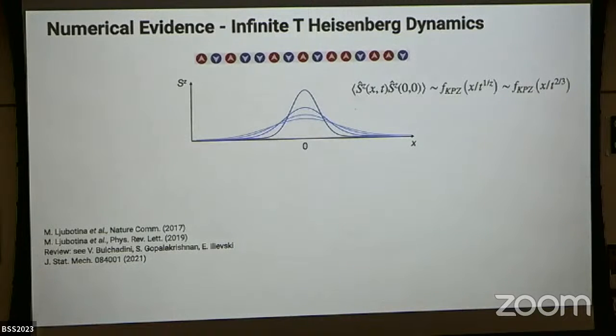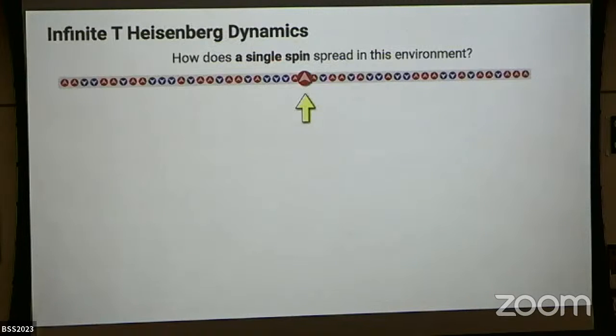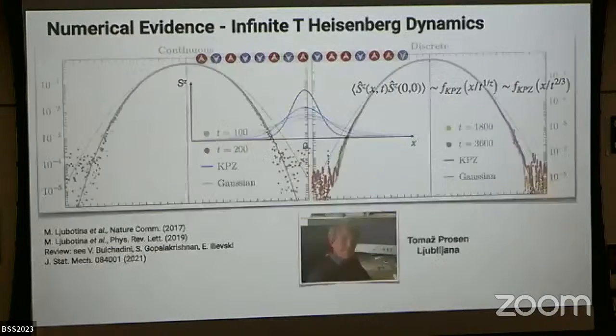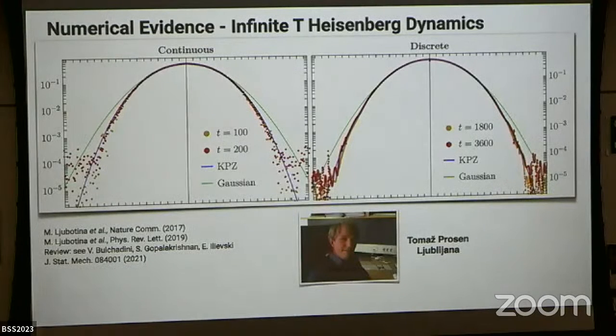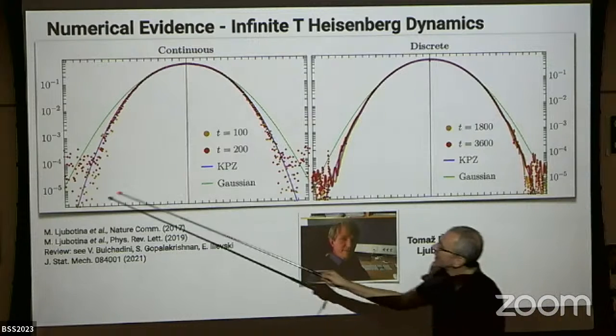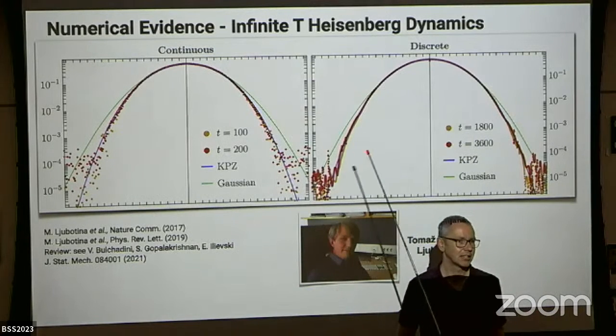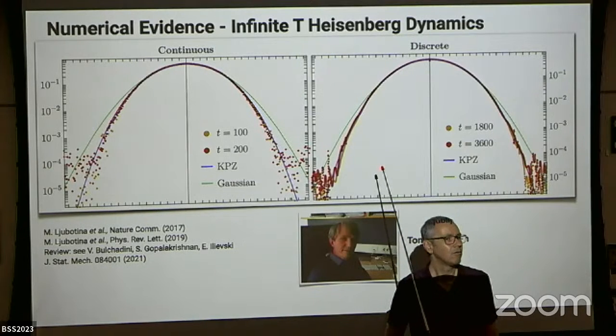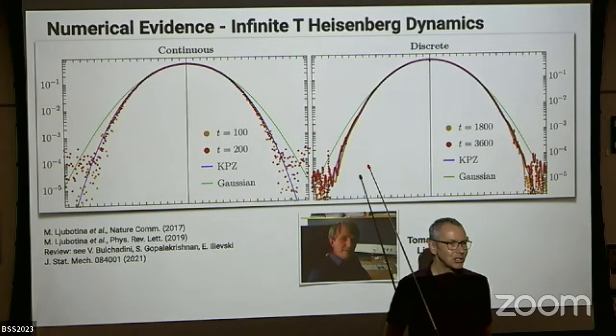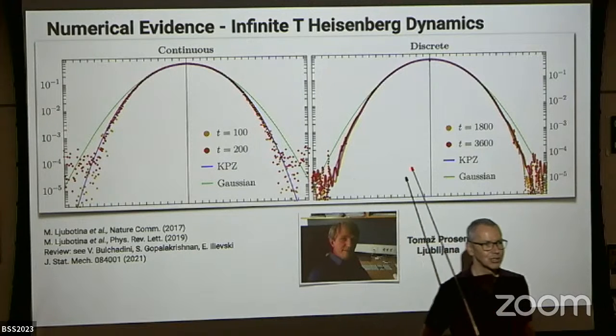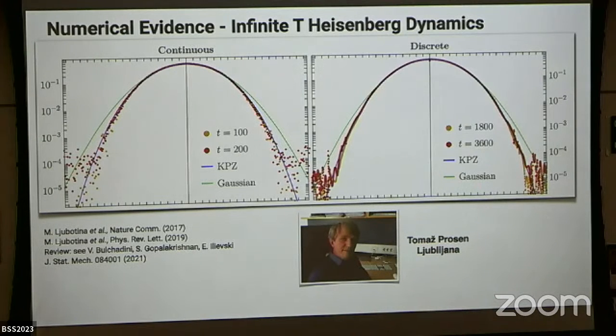This plot is just a single spin. It's just a dynamical spin-spin correlation function. You put a single spin and you let it spread. So it's an equilibrium measurement, basically. You have the infinite temperature system, one spin, letting it spread. And you're asking, what is the probability of finding that spin at some other position at a later time? And your first guess would probably have been it's diffusion, Gaussian, but it's not diffusion. It's this KPZ scaling function with rather high accuracy.